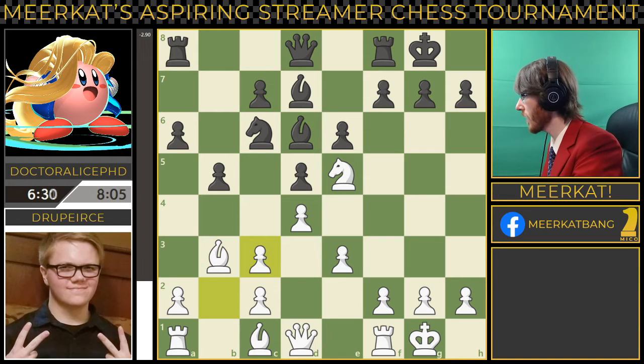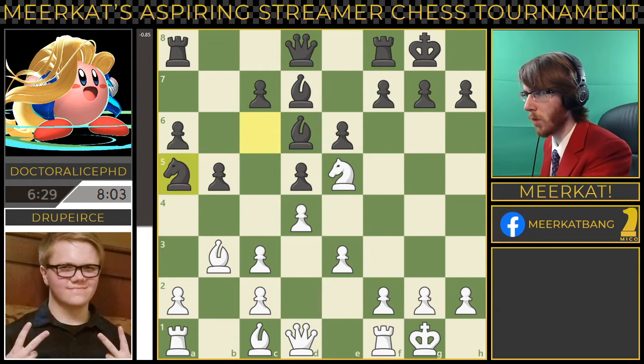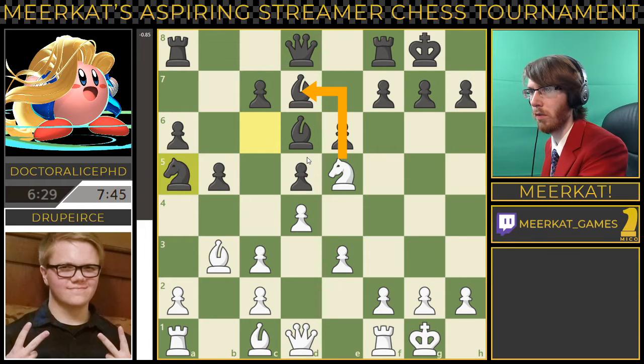Yeah, this is kind of an interesting move for Dr. Alice. He decides to move his knight, instead of trading it off, he moves it out, which kind of leaves his bishop open here. I would have just traded off the knights, because that bishop pair is very, very important here. If I'm Drew, I would take this bishop, just go for it, really.